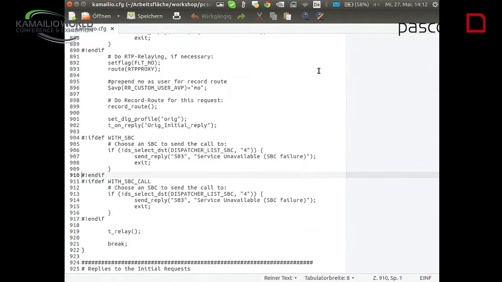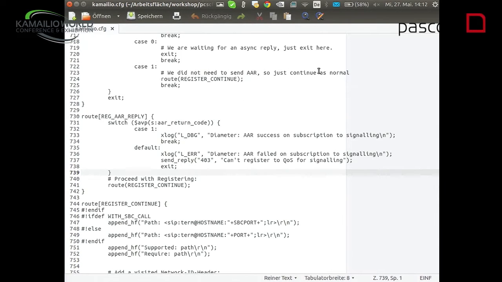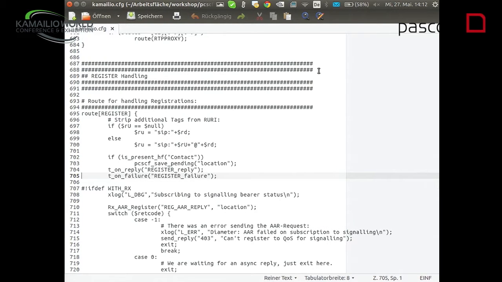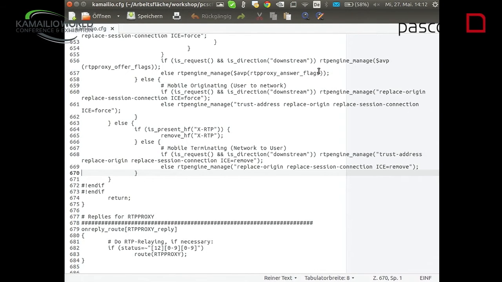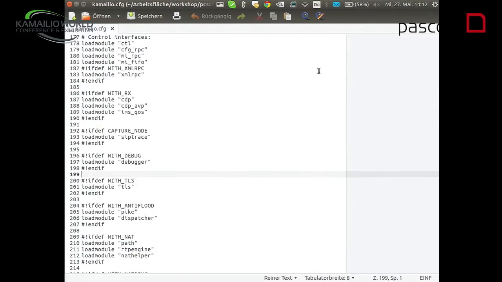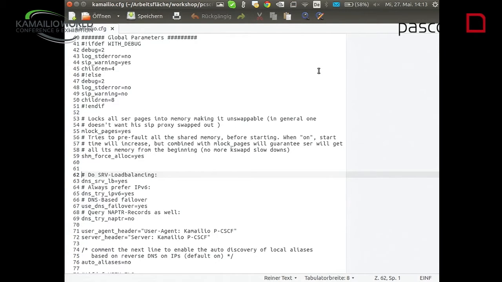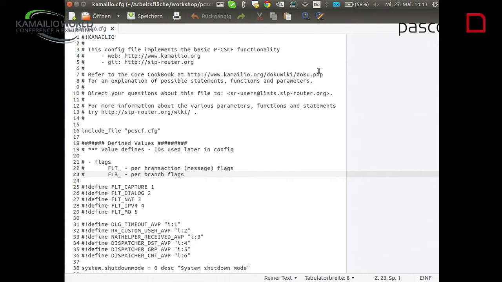On the one hand, we've got a rather complex Kamailio configuration, where we do a lot of ifdefs and stuff like that, and where we basically handle all the standards. And on the other hand, everything that's more specific is in a separate configuration file.